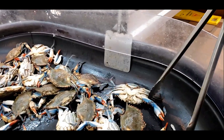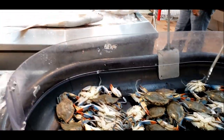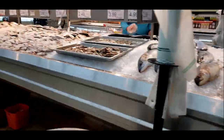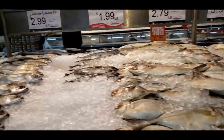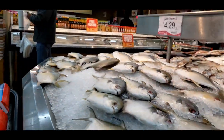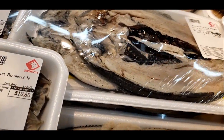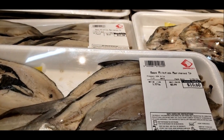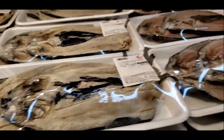Look at these — they call them moon fish. You can see why; they look like mackerel. They have live crabs — those are scary. And shrimp — live maybe? No, shrimp would be moving fast. Various other fish — I don't even know what they all are. Where else can you find 30 varieties of fish? This one is called milk fish — never seen that before. Prices are good; it's like ten bucks for that whole pack. It doesn't really look like fish — looks like stingray or maybe brain.